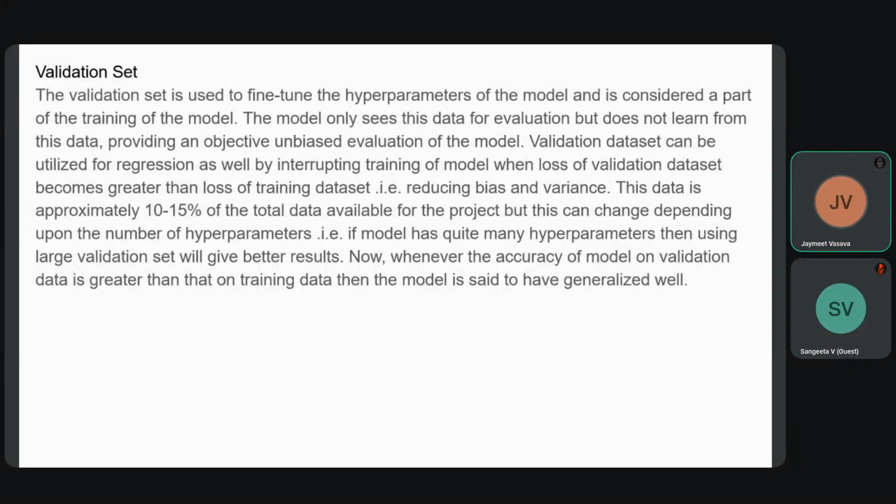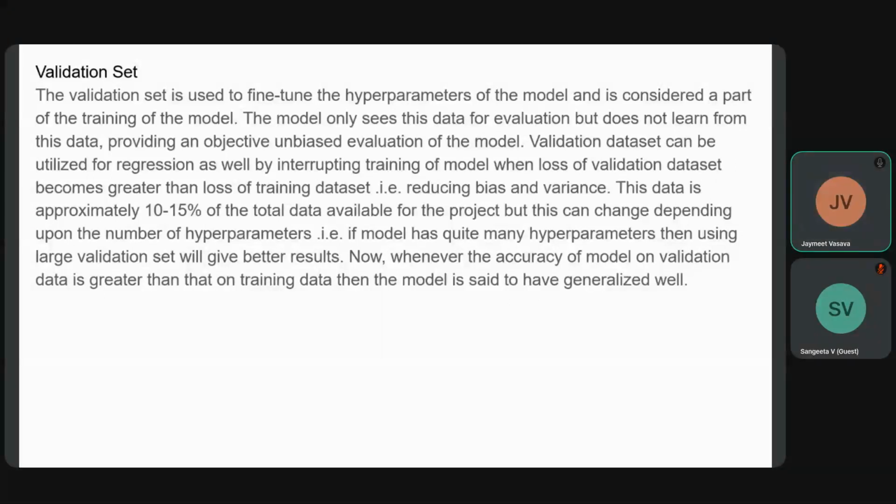The validation set is used to fine-tune the hyperparameters of the model and is considered a part of the training of the model. The model only sees this data for evaluation but does not learn from this data, providing an objective, unbiased evaluation of the model.